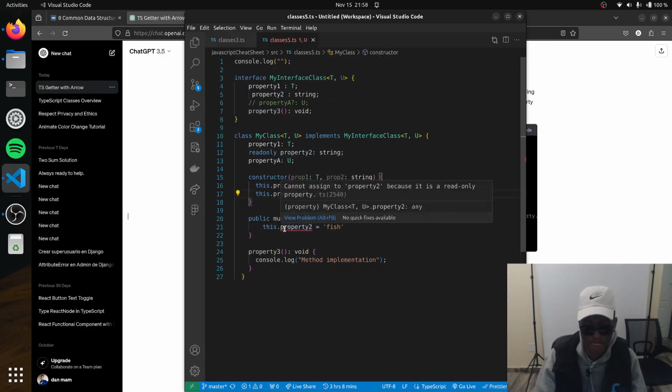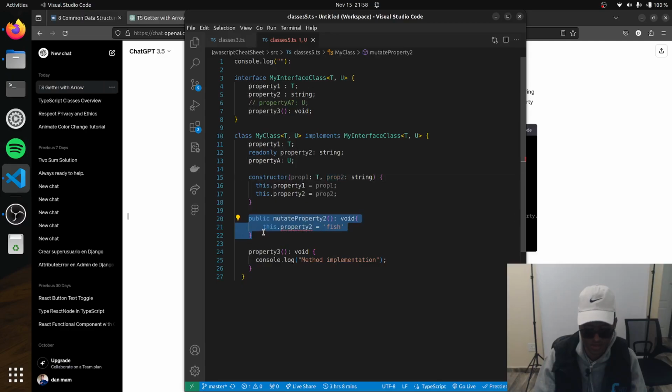Okay, there we go. I thought that this would also work if I had defined it over here, but I guess it doesn't. It only works in the actual class. Okay, now that makes sense.